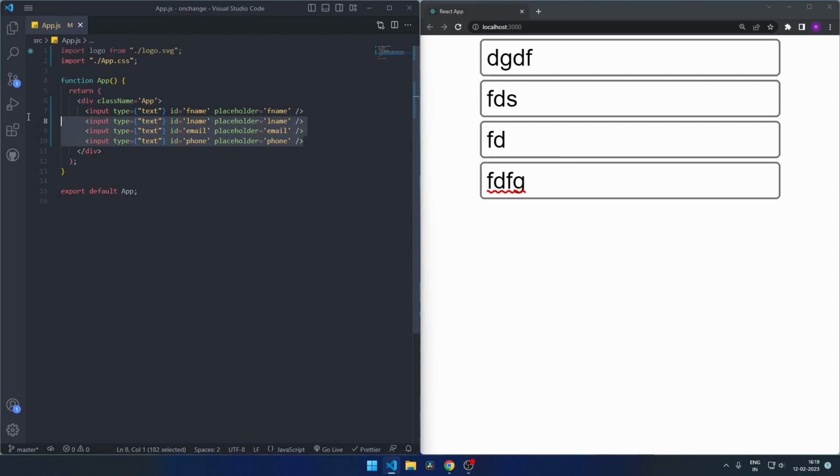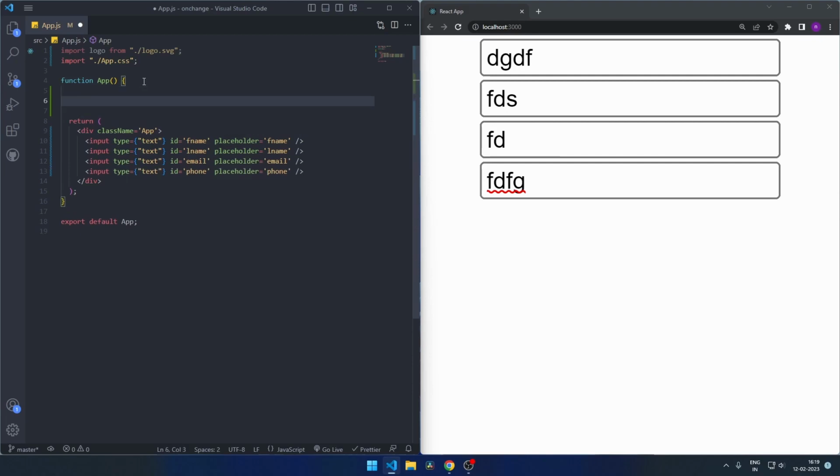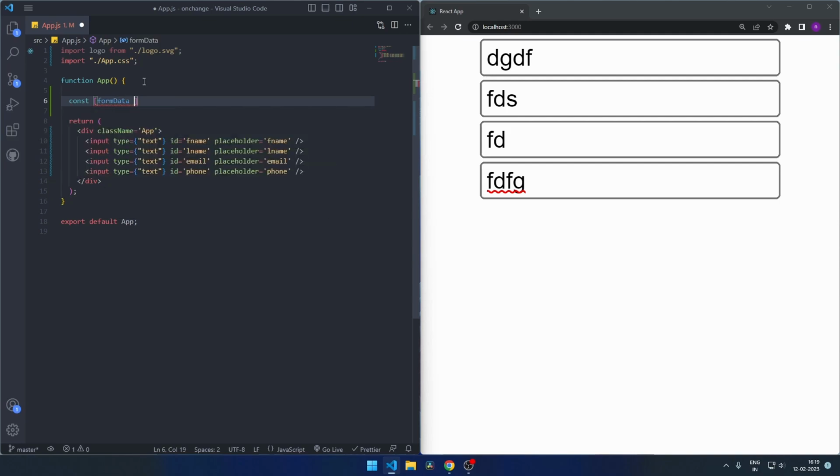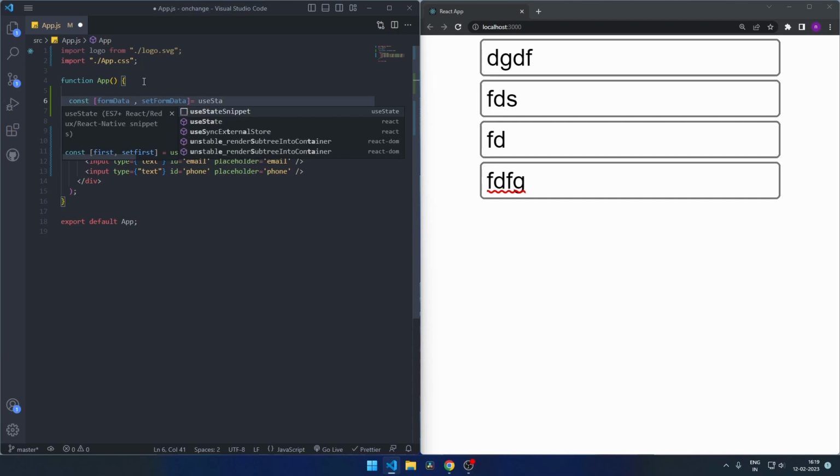For example, if we want to make this a controlled input, we have to have state for the input, right? So we'll define the state const form data, set form data, so use state.